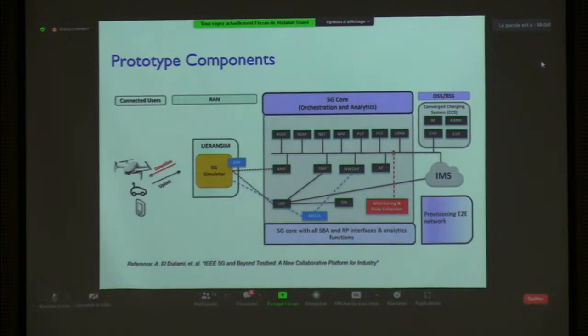So in our prototype, this is the architecture. In our RAN, for the results I'm going to show here, we used an emulator, the UERANSIM emulator. For the 5G core, as I'm going to show in a bit, we use Open5GS, which is a real open source 5G core, where we have implemented our own NWDAF. For the connected users, we have many users. Now on the RAN side, we are moving to a wireless-based, physical RAN, and we will show the results later on when they are available.